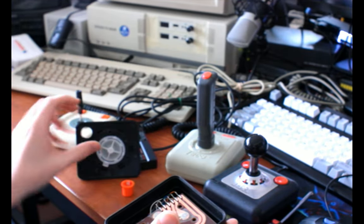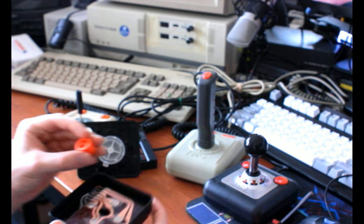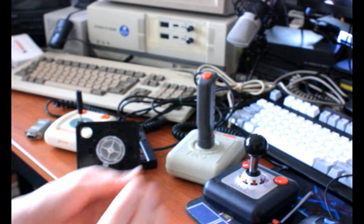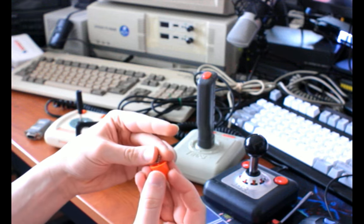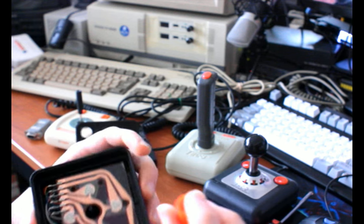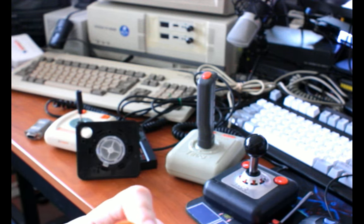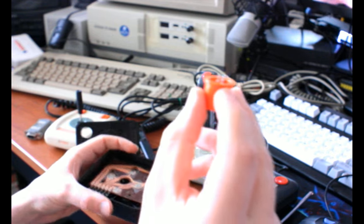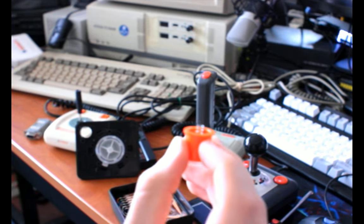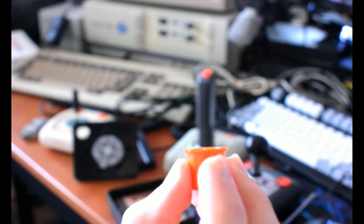Now, for this button, I don't think the spring can actually push down with enough force to actuate the steel dome in this case, so I believe it's actually relying on the orange peg of plastic in the fire button that sticks up through it. You can see that in the center there. I believe that's actually what triggers it.